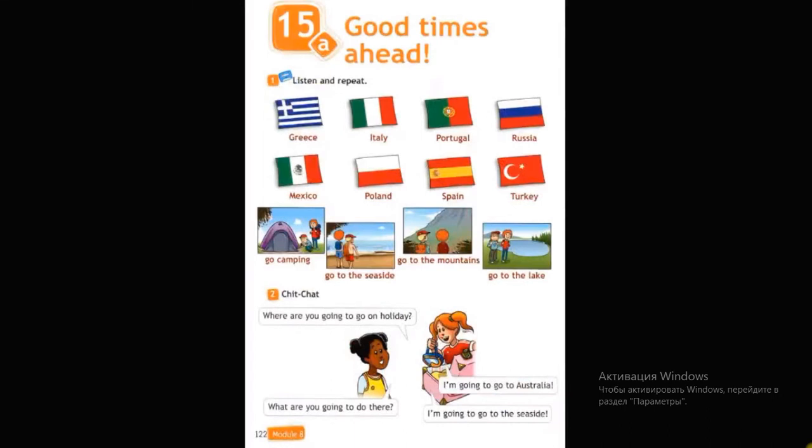Module 8, Places to go. Unit 15A, Good times ahead. Exercise 1, page 122.